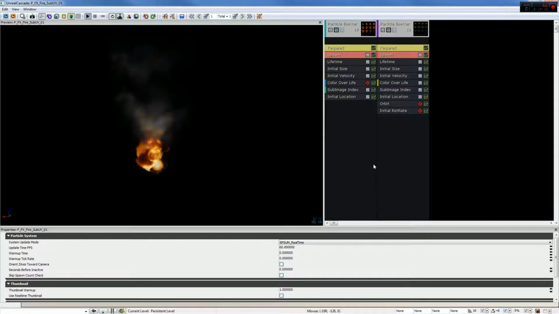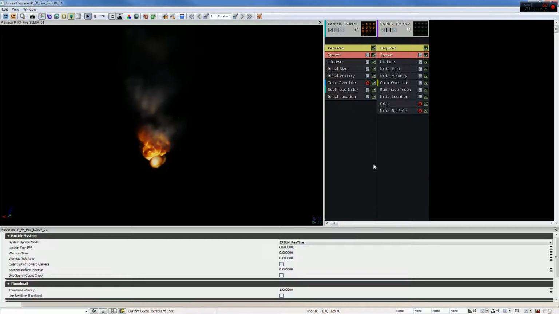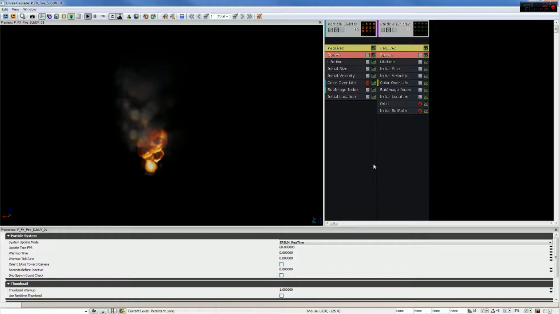I mean, technically there's a little bit of additional code involved in a system versus an emitter, but it's not actually affecting the actual calculations for the GPU or the CPU, because that's what's having to do the calculations to figure out what the positioning of the particles should be.